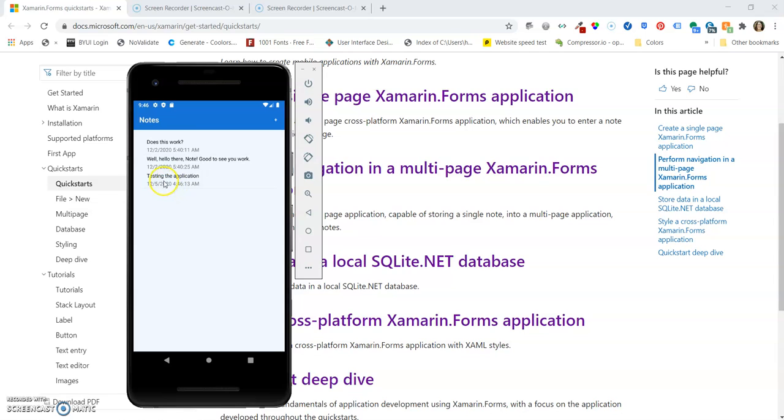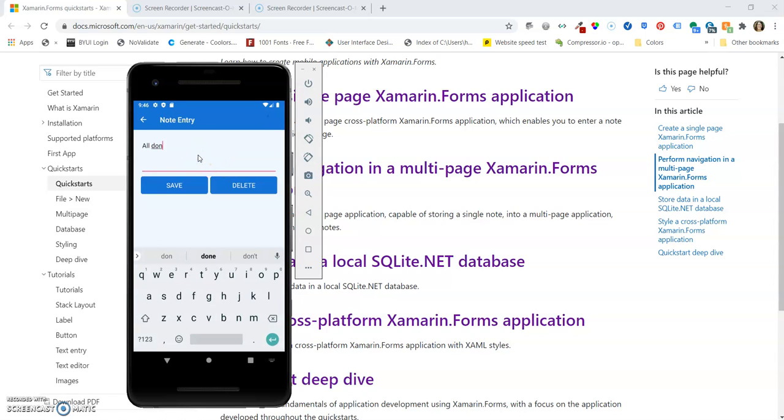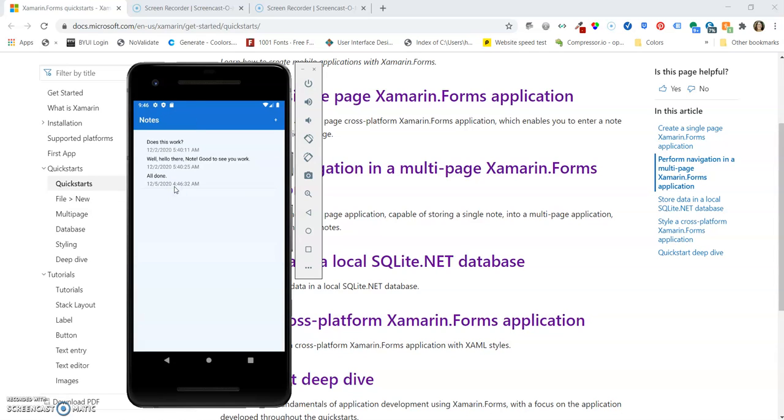So now you can see we have a new note in our application, and then we can go back in and we can delete the note, and then it's all gone. So it's pretty easy to go in, create the tutorial, create your first app, and then you are all done. And there you have what the finished project looks like for this tutorial.